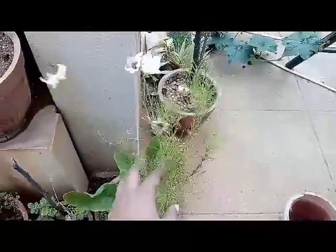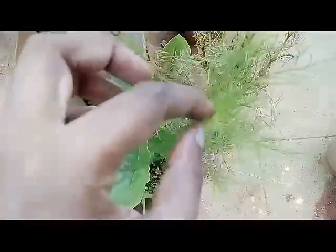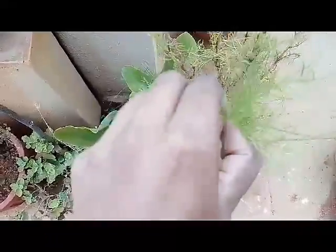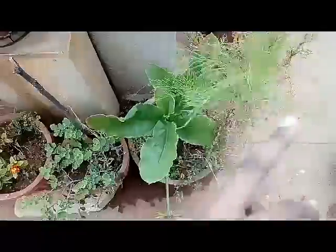This is one of the results after pinching. You can see that I have pinched here and because of that I have so many stalks coming up and so many flowers as well. Pinching is easy — for example, if you have to pinch this particular stalk, you just have to go deep down and just pinch it, that's it. Now you'll have some more stalks coming up from here.